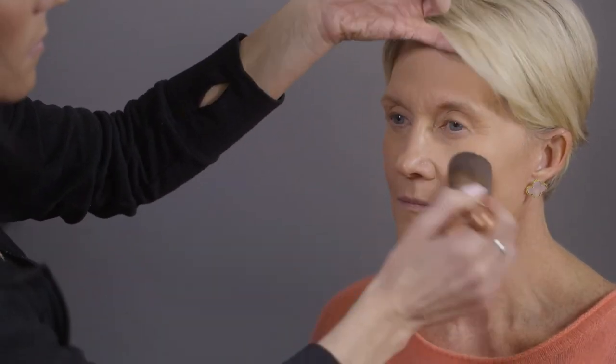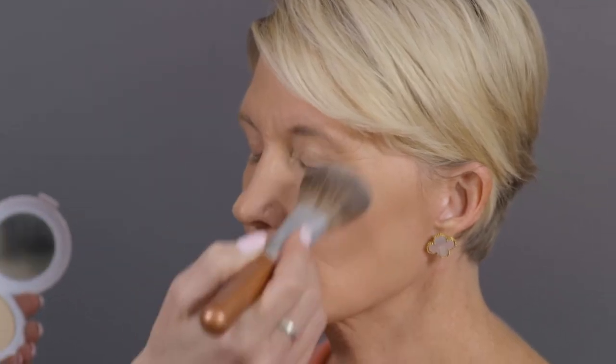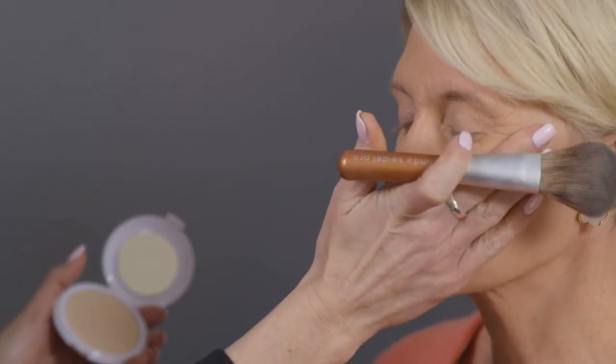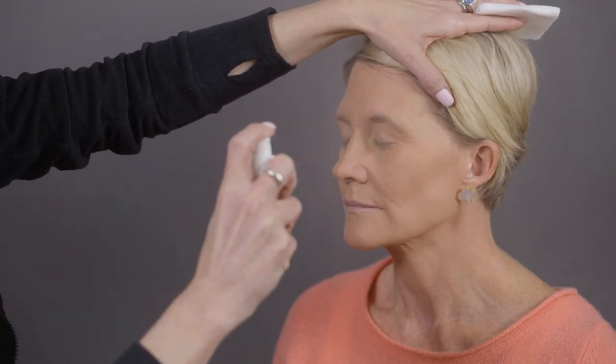Corinne's powder shade is medium. Now it's time to waterproof your Natural Cover. Using a soft powder brush, pick up a generous amount of powder onto your brush and dust it all over your entire face. Once the powder is absorbed, it should feel dry to the touch. If it's still moist, then add more powder. Corinne's makeup is now waterproof and can be misted with water and even padded dry.